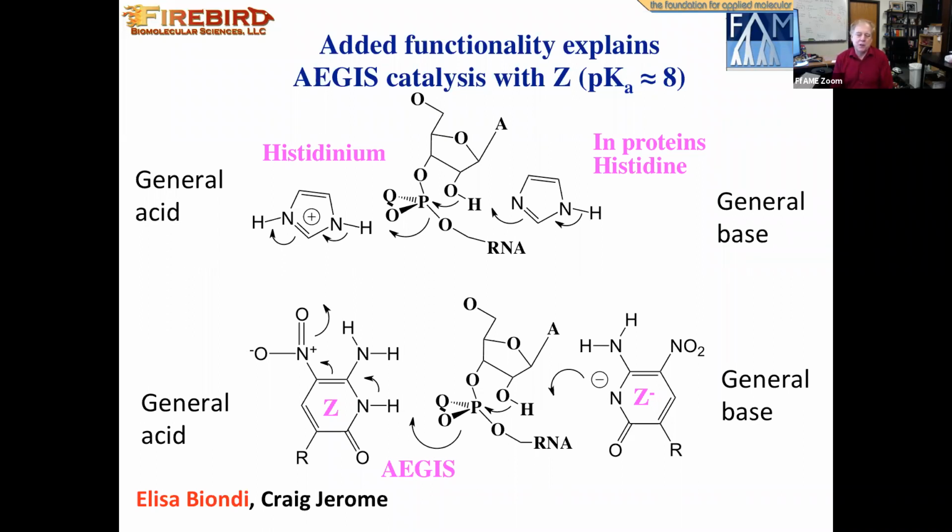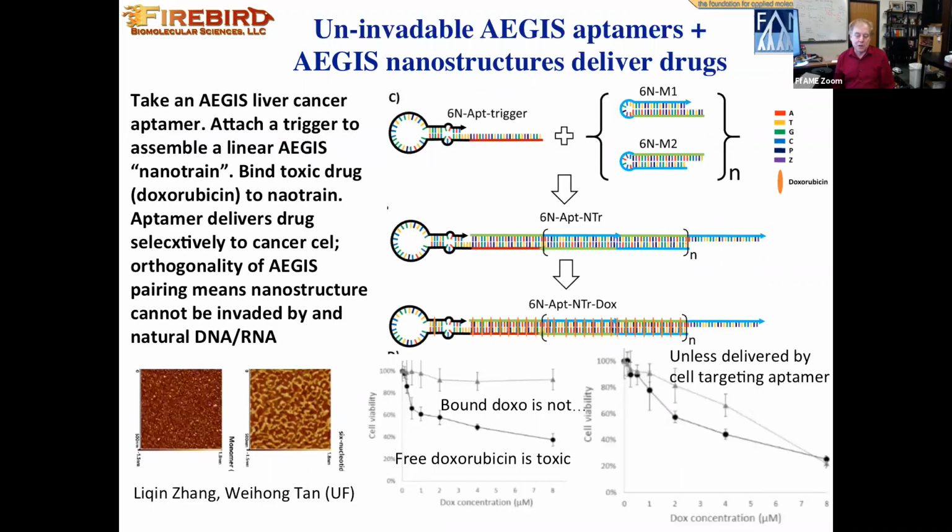Aegis Z is also a general acid, not quite as good a one as histidinium. It has a pK of about 8. But all these catalysts that we see have 2 Z's in them, which implies that they are using Z as both an acid and a base. And of course, natural DNA, GACT, is a lousy acid or base, even though we call the information content components bases. They actually don't work very well as acids or bases near neutral pH. But this may be a reason why a 6-letter alphabet is a richer source of catalysts. By the way, what's kind of amusing is, of course, the minute you build these things, you can use them.